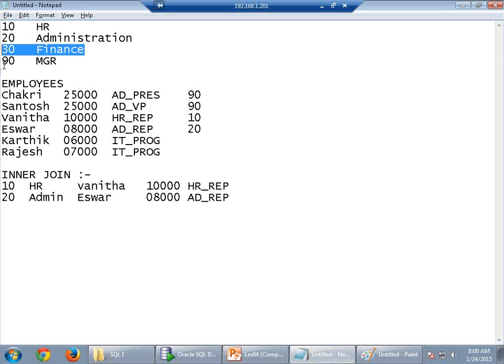Next, go for a 90. Is 90 equal to 90 true? So these records also will be retrieved. Let's say the department name is manager and the employee name is Chakri, the salary is 25,000 and the job is president.